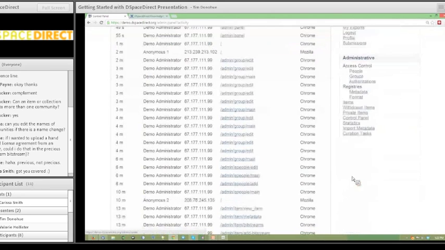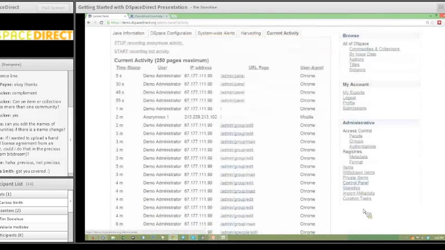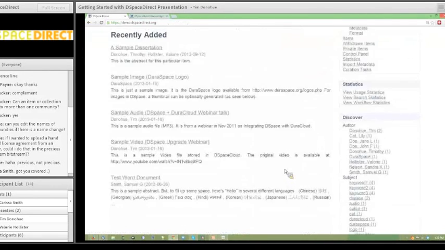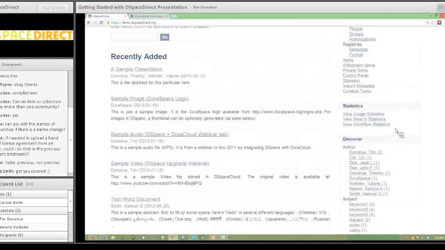We also have, let's see here. There's the ability, going back to the home page, to actually see usage statistics within your DSpace instance. So there's a statistics box here. By default, the statistics information is only available to your administrative users. If you wanted to, we can also make it publicly available. Those are the two options within DSpace.